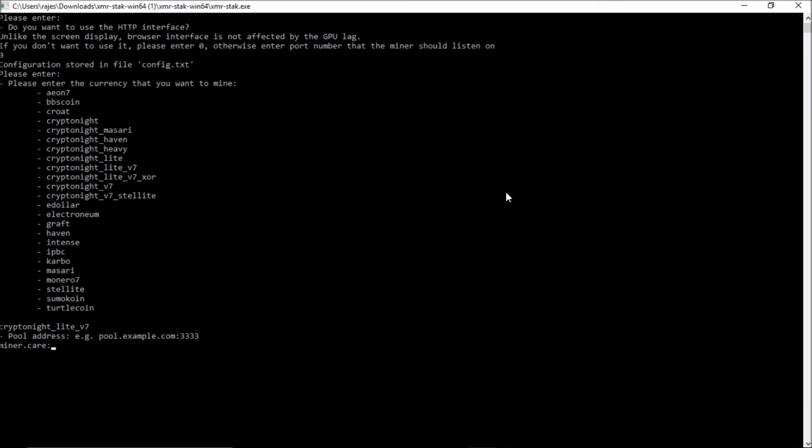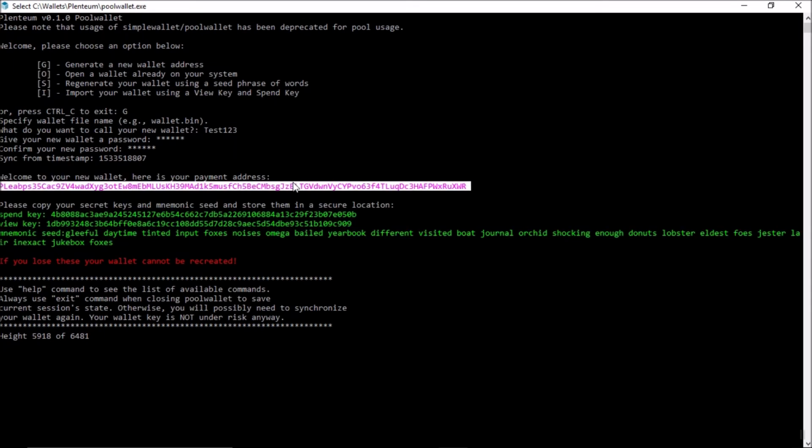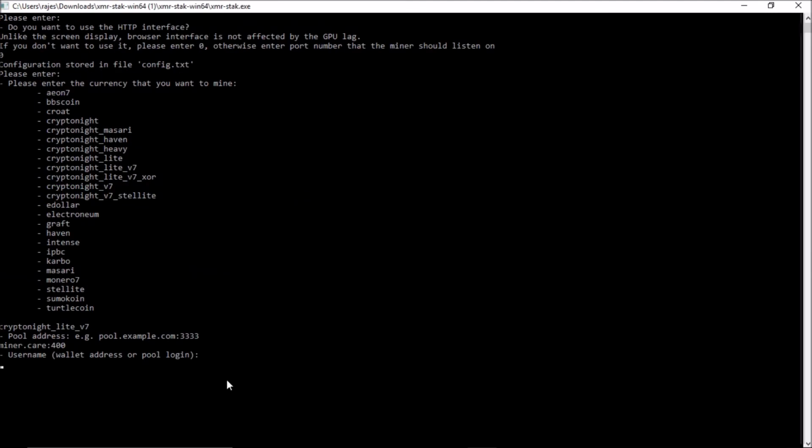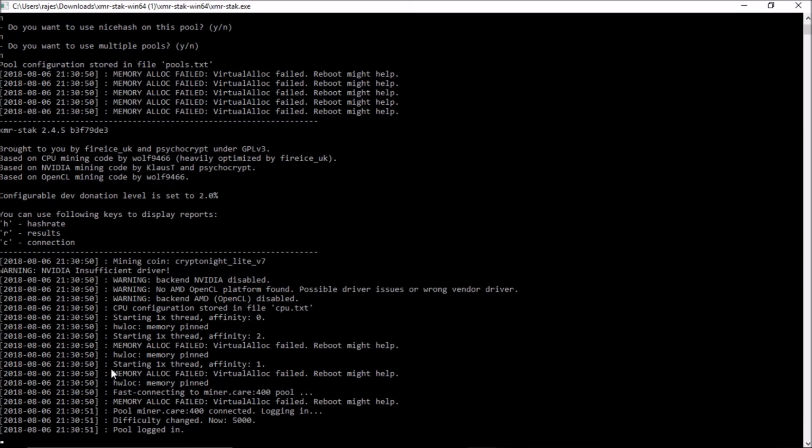Here I am going to use port number 400. For the username, use your wallet address. We have already created the wallet, so I'm going to give that wallet as my username. The password can be empty or x, the next question can be empty, and for the next three questions give no. Now you can see the pool is successfully connected and successfully logged in. The mining process has started now.